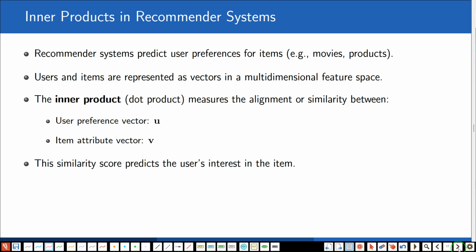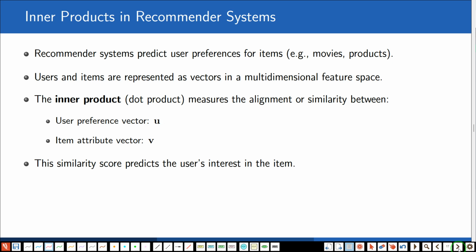One vector is U, the user vector, that's the user preference. For example, you can model the user preferences for different kinds of products or different genres of movies. And also, you can model each item in your system using the same set of features. So you have some features and you need to express the users and the items in the same space.